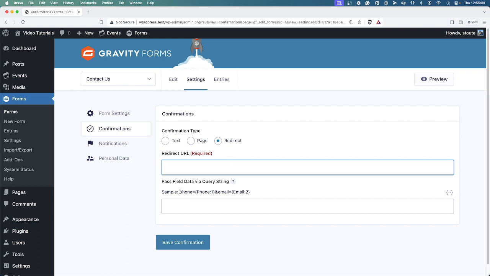You also can add in these options, which is a query string, which basically allows you to send them to this URL, but then pre-fill out some form fields in the next place you're sending them to, so that they don't have to fill it out multiple times. Now, this doesn't work for all forms, but if you have a form that does it, you'll know because you will be the one setting it up.